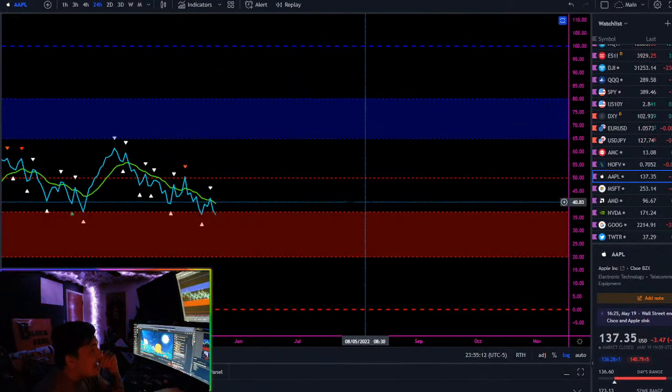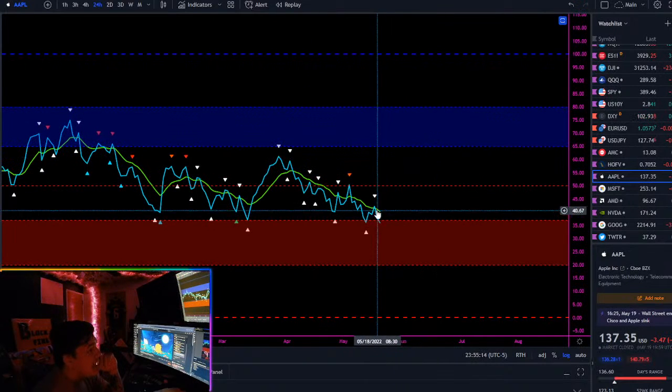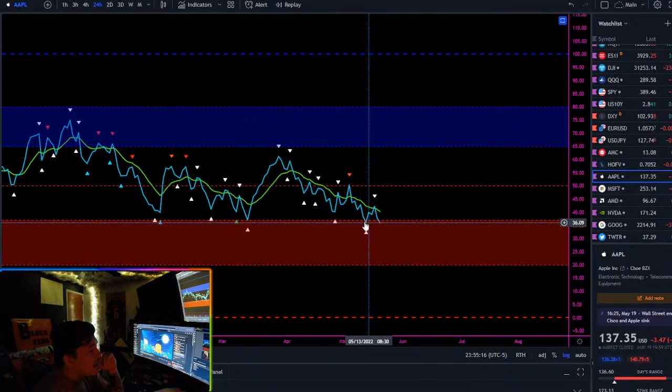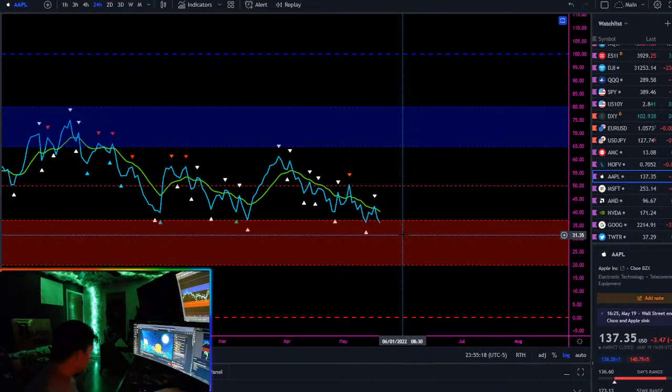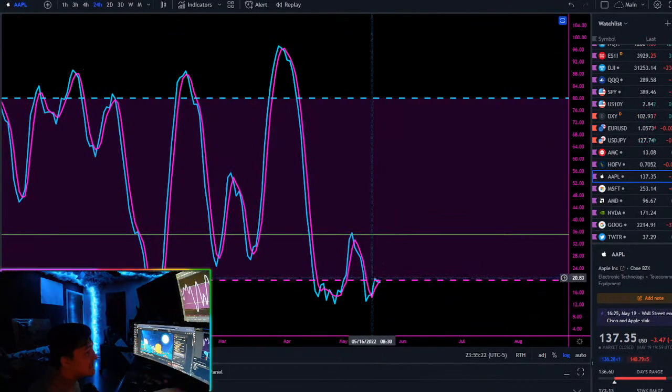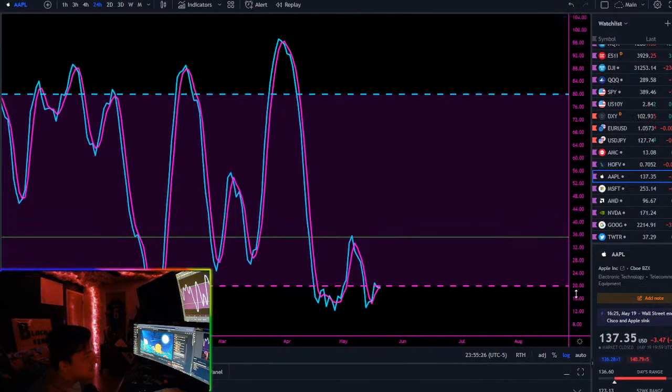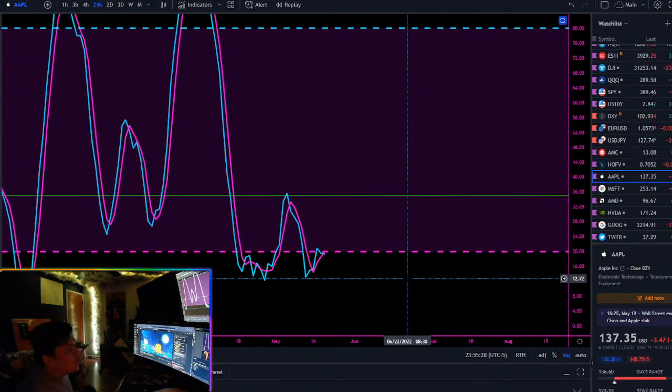RSI, boom, rejecting that exponential once again, looking to confirm lower lows in this RSI formation, and then stochastics at the same time, rejecting the bottom side of the bearish control zone weakly, right? It's weak. It's not like a severe rejection, but it is a reaction off of that critical level, off of that 20 read for stochastics.